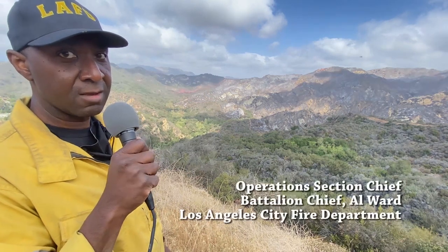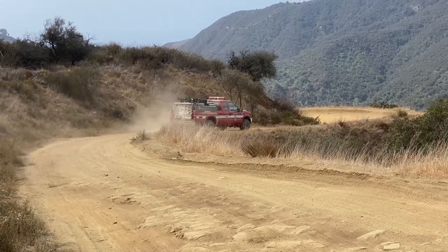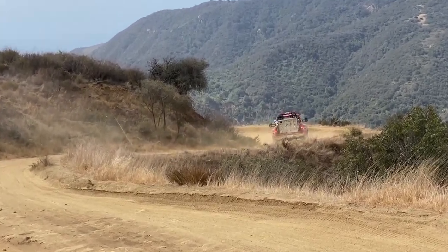Brush patrols or Type 6 engines are smaller, lighter weight vehicles, usually on a utility or some type of smaller engine. They have about half the water that a Type 3 engine does, and they have two members on them. And we use less of them because they're a roving patrol. They drive the areas and they look and monitor the lines.